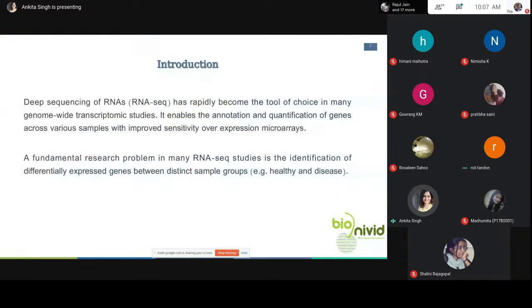So let us begin with the introduction about the RNA-seq. Generally, when we are talking about any DESeq, any differential gene expression, the one thing which comes to our mind is RNA-seq data. But after high throughput sequencing, which has taken account into a lot of different applications, be it metagenome, exome, you have the differential gene expression, or it's not only restricted or synonymous to just RNA-seq.